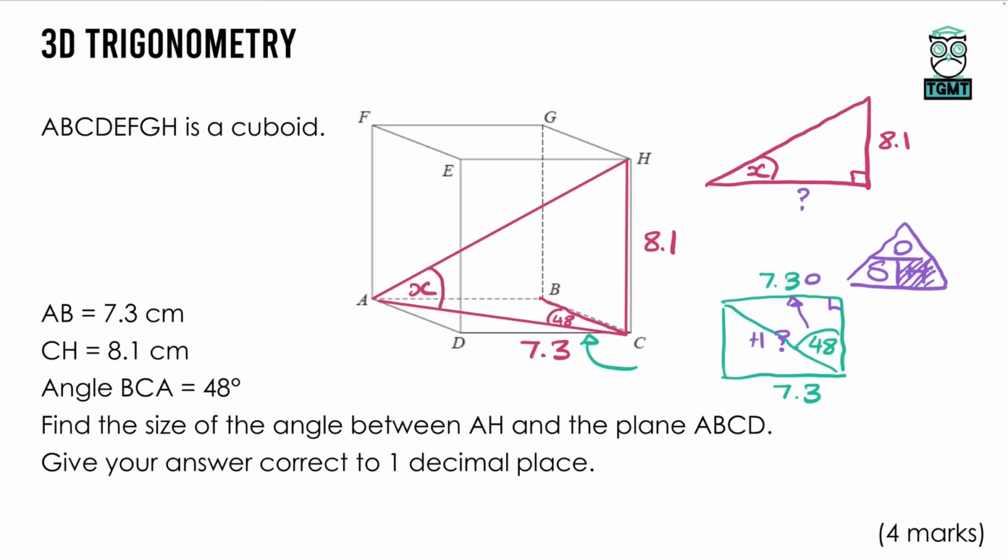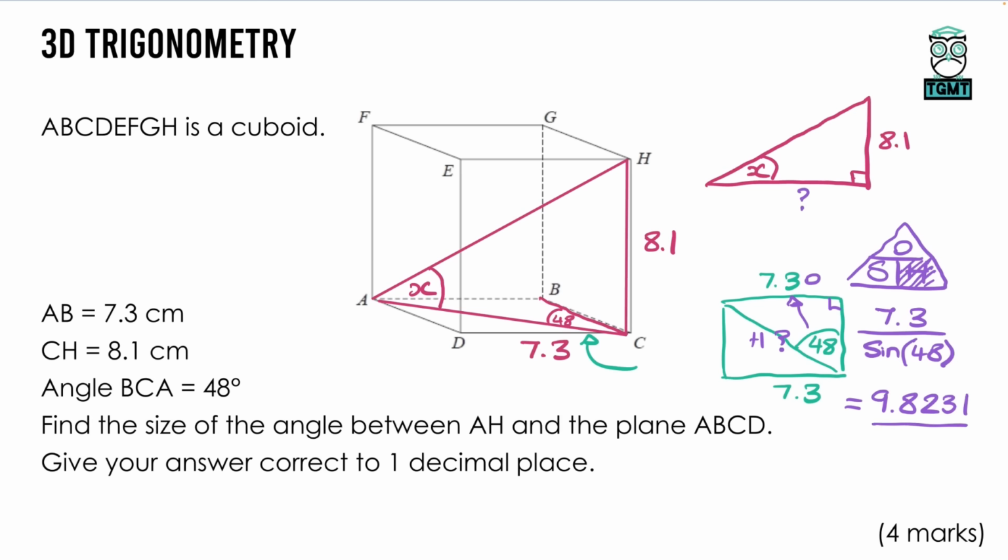So O divided by S would be 7.3 divided by sine 48. And then we can type that into the calculator. That is 7.3 over sine 48, and that comes out as 9.82. So that 9.82 that we've just worked out, we could put a few more decimals with it if you would like. We want it to one decimal place, so let's do a few decimal places.